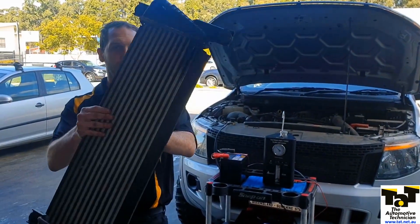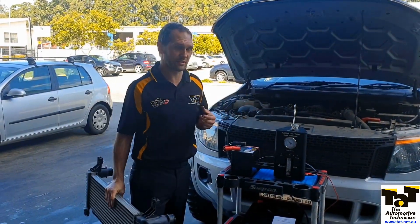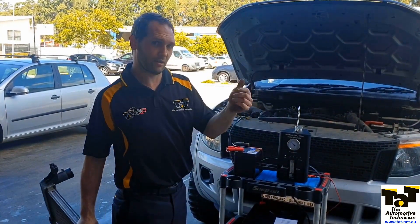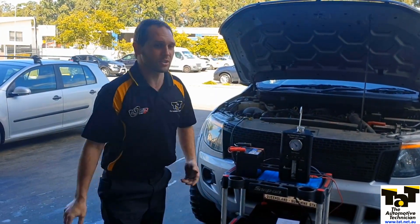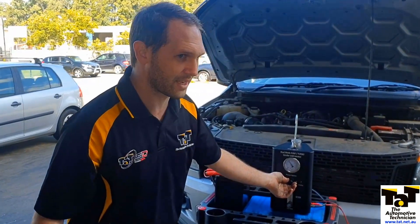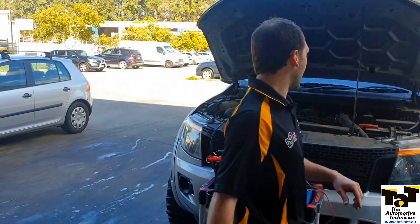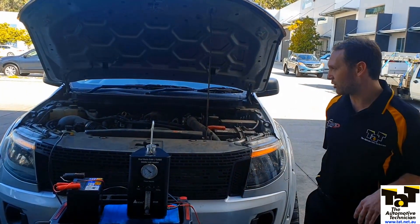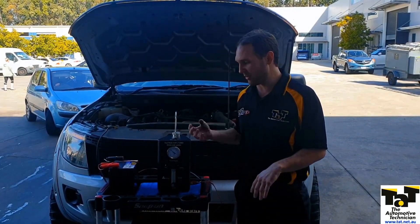We've got the new intercooler on there now - obvious little split that these get. We've got a new intercooler on there and we're now able to pressure test the system. You can see I've got it regulated to 10 PSI. We've used our little bladder that you can expand up, and it seems quite capable of holding 10 PSI, which is basically what I feel comfortable with. 10 PSI is quite reasonable - we're not here to try and blow the bladder out. I have no more smoke, so not only have I fixed the leak, but I can be confident I don't have any other leaks before I send it out.